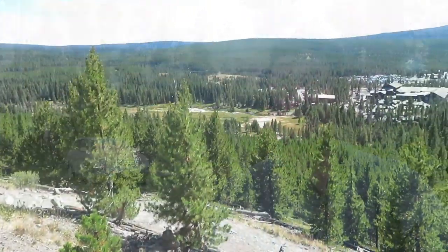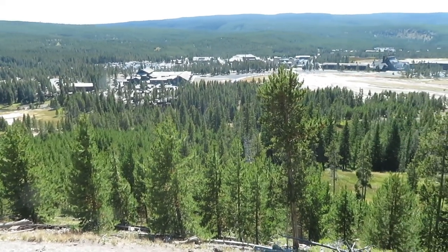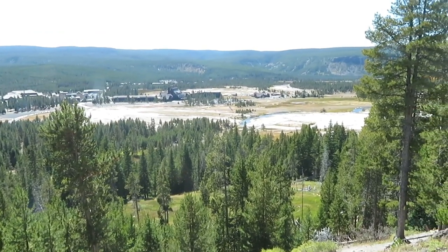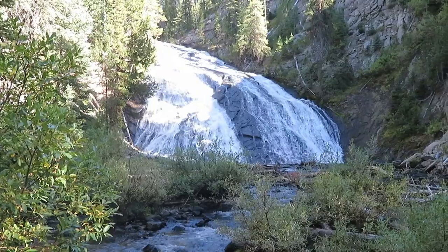After leaving Grand Geyser, I actually did a few other things in the national park. I went on top of a hill called Observation Point, had a nice view of the geyser basin area and of Old Faithful and all of the buildings and parking lots around Old Faithful. Not sure if that was really worth doing, but I wanted to do it. And then I drove to check out a creek that I might fish tomorrow. Along the way, I went to a really pretty waterfall called Virginia Cascades, I think.